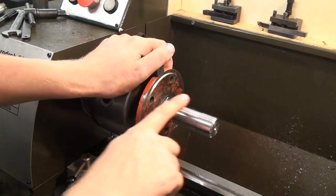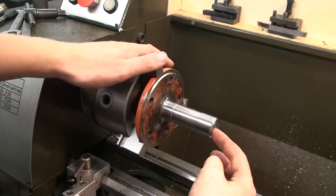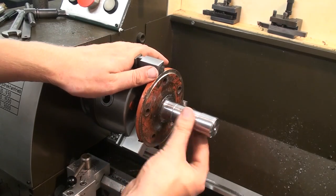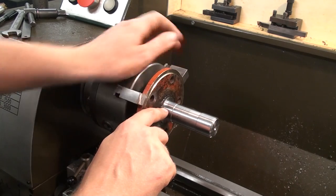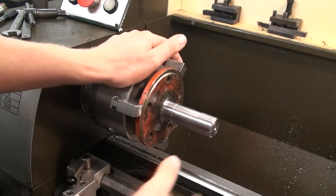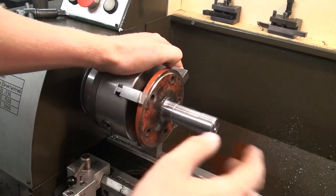So I cleaned up the shaft with some emery cloth and I faced off the end. I cleaned out the center, and both bearing seats are to size. The center is relieved. I have some minor spots where the weld buildup didn't go that good, here and everywhere else. But it shouldn't matter, it's just a concrete mixer.